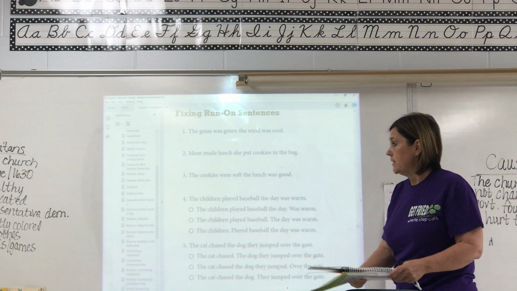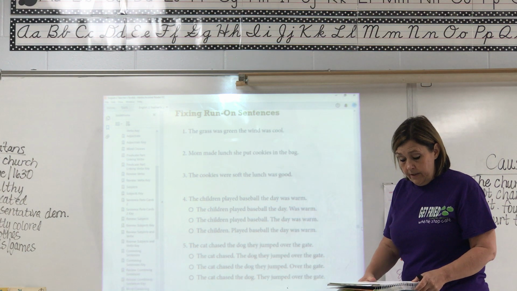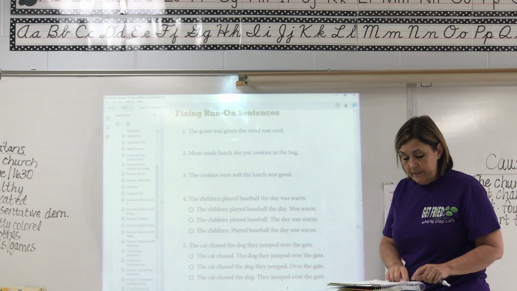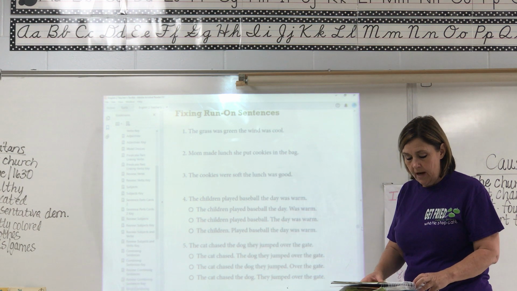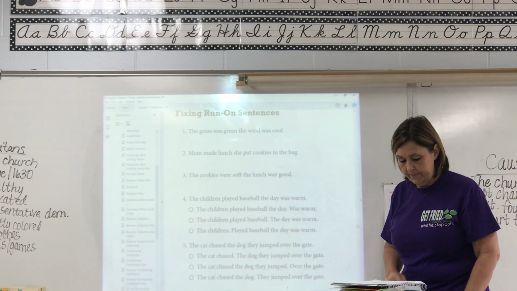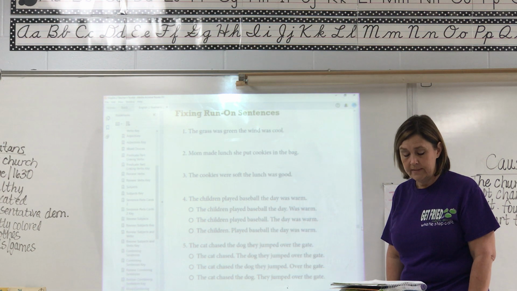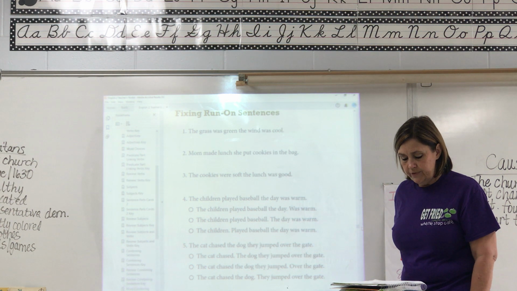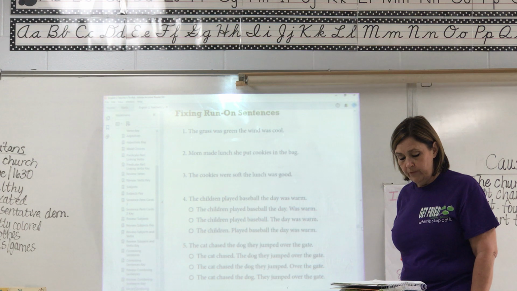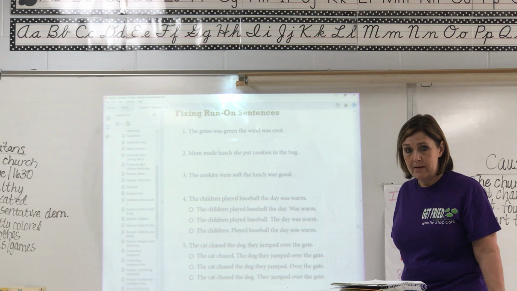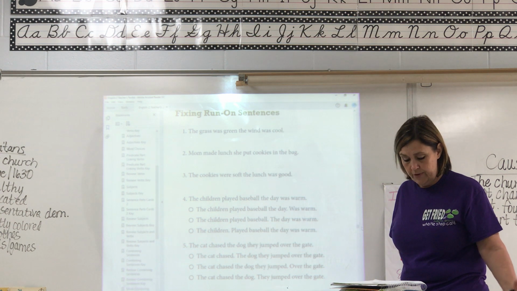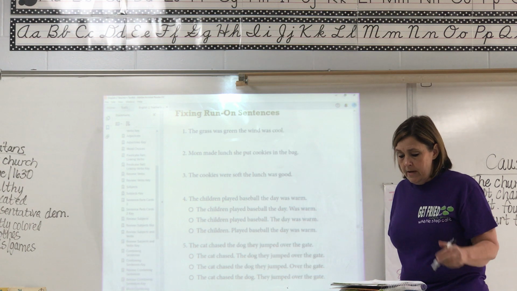This type of sentence is really 2 sentences joined just like the 2 socks that are joined when you fold them together. It's called a run-on sentence. A run-on sentence is 2 sentences joined together that should be written as separate sentences. Run-on sentences make it hard for people to understand the message. So what we're going to do is just like with socks. When you want to put them on, you have to separate them.